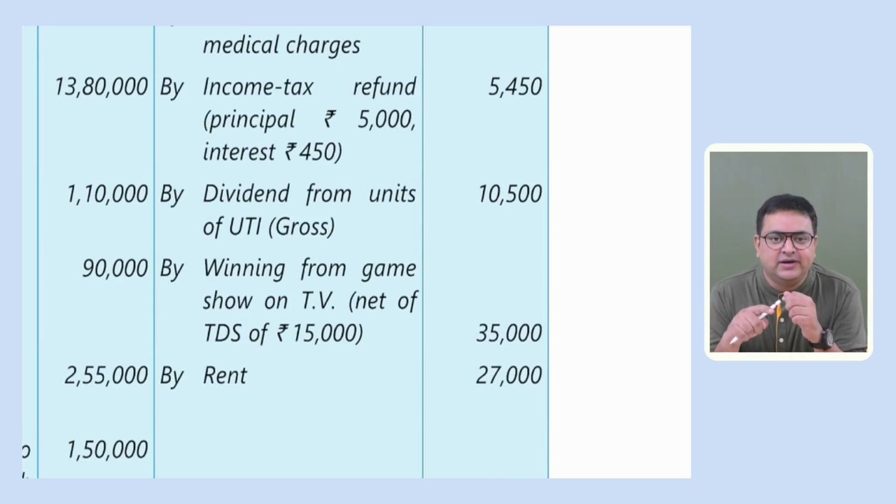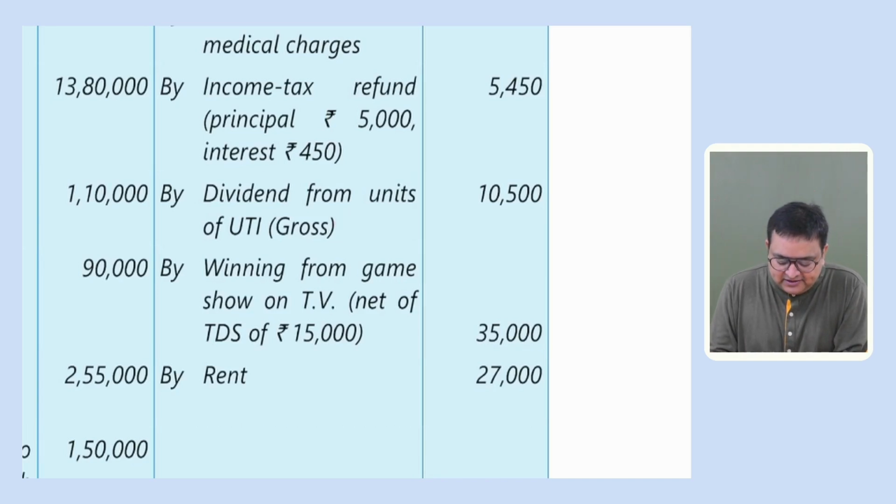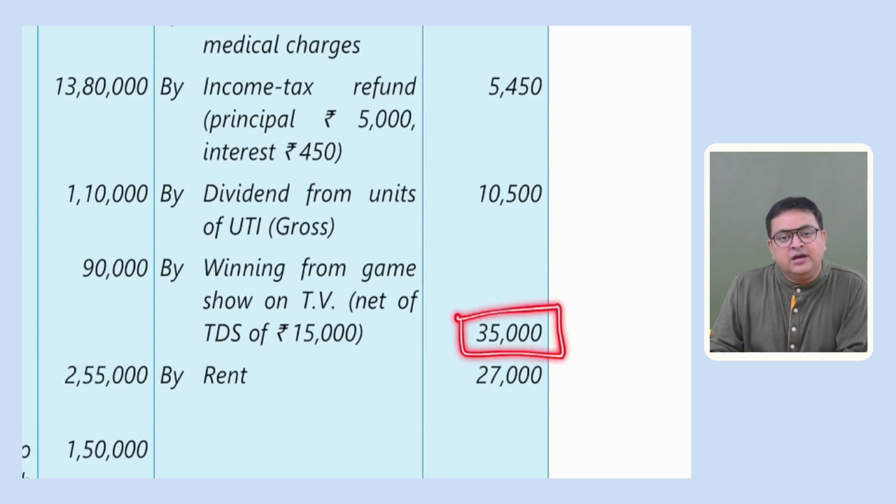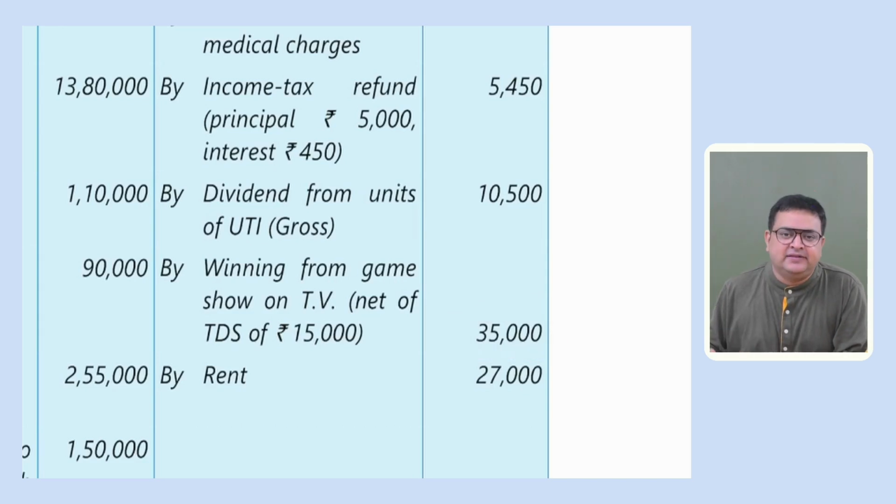At gross amount, correct? So this is what I was telling you here also. How much is the TDS which was deducted? 15,000. So you have to take the amount which is before TDS. How much is the before-TDS amount? 50,000, correct? So anyways, while computing your PGBP, whatever is credited, subtract that: 35,000 you have to subtract. But when you take it to IFOS, please keep the figure as 50,000, correct? At the gross amount.